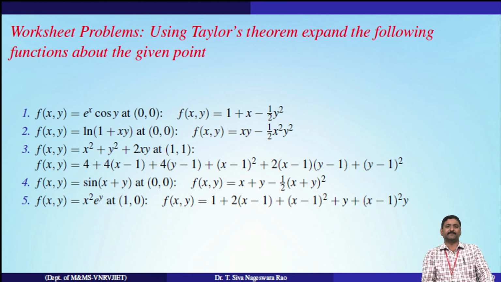That is the verification part. Similarly, I started with Taylor's theorem, that is Taylor's expansion of the given function f of x comma y. This expansion involves first order partial derivatives, second order partial derivatives, third order partial derivatives, and so on. In view of Taylor's expansion of the given function about a point, what type of point is it? Either it is the origin or other than the origin. If it is the origin, Taylor's theorem is also called Maclaurin's theorem. Otherwise, it is always Taylor's theorem only.